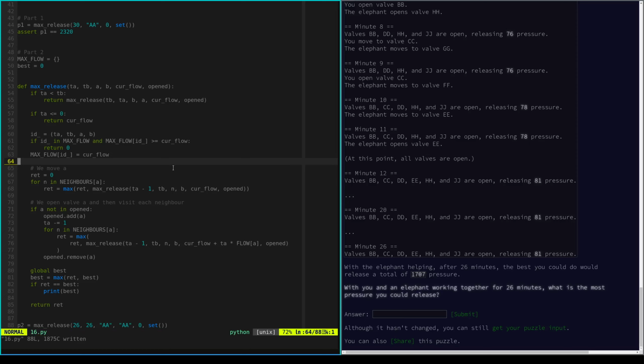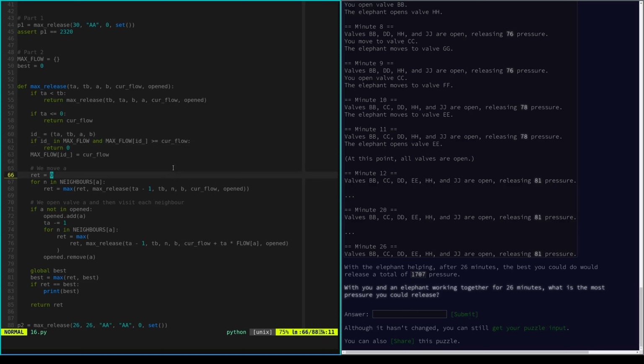Let's think again about what we're doing. We have the time of the first visitor, the time of the second visitor, the position of the first visitor, and the position of the second visitor, right? If the max flow we have found is larger than what we've seen, then we return 0, otherwise we save it.